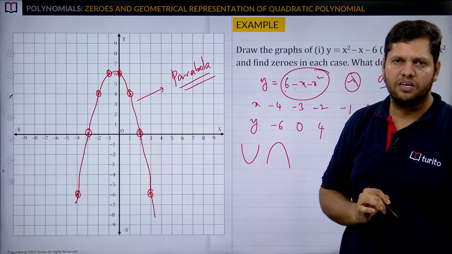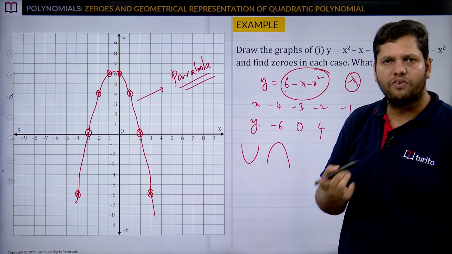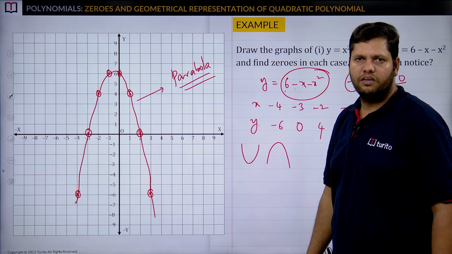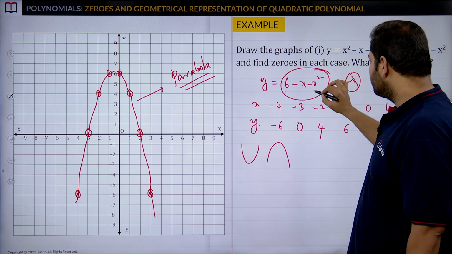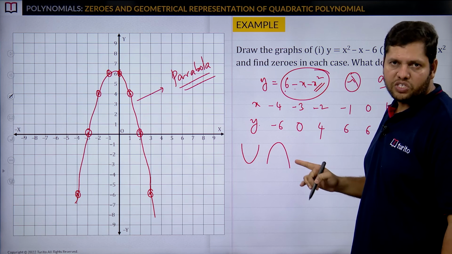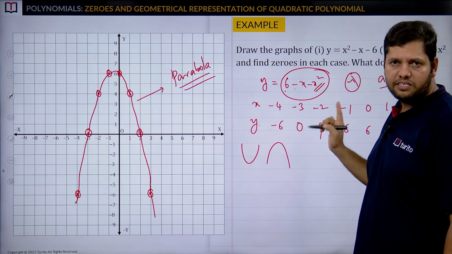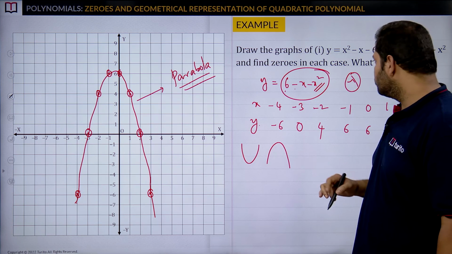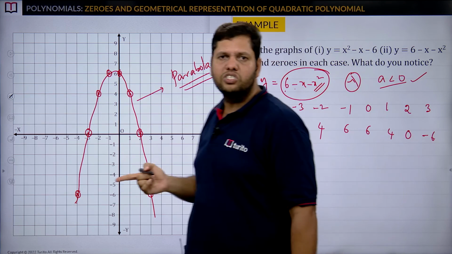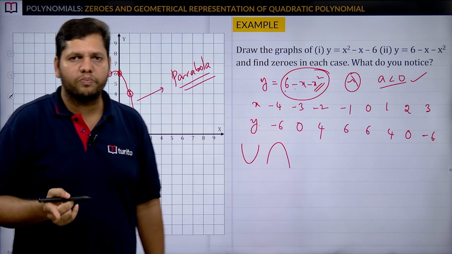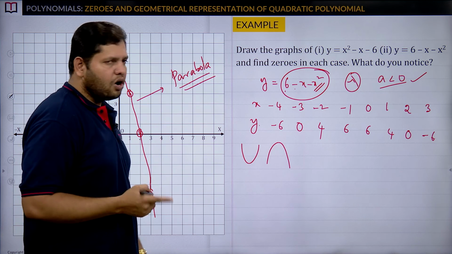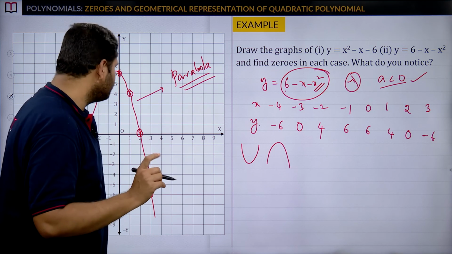Clear, children? Any doubts? Upward direction and downward direction. Here I got a downward direction. Why? Because of this x square coefficient. Here the x square coefficient is minus 1. So minus 1 is less than 0. So a less than 0 means we will get the parabola with a downward shape. Clear, children? Any doubts regarding the shape of the parabola, how we got downwards and upwards? I told you clearly. Now, children, how to find the zeros of this polynomial? Again, very simple, children.